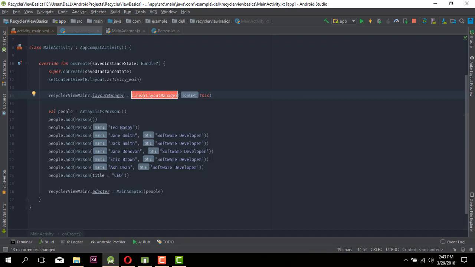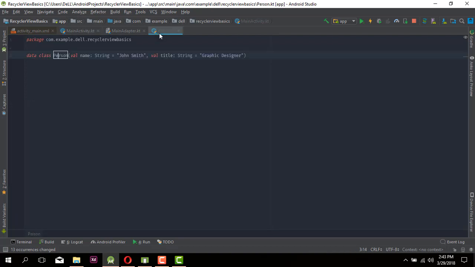Now we also have a Grid Layout Manager, which is going to display each item in a grid form, or we can have our own custom Layout Manager. The next thing we did is we created a variable called people, and we created an array list of person. Person is our data class, and in the constructor we passed in the name and the title, and we also assigned them default values.